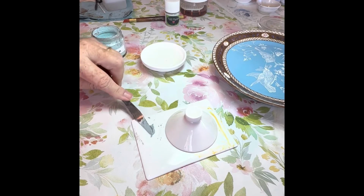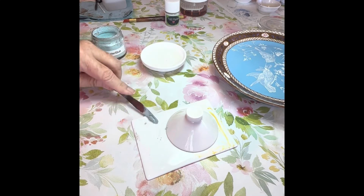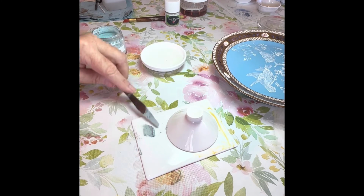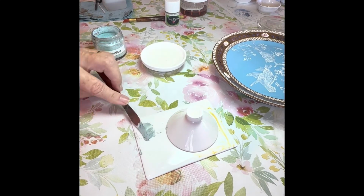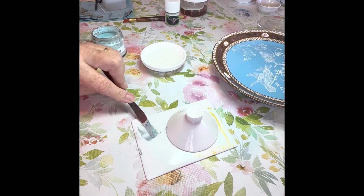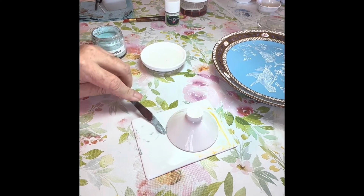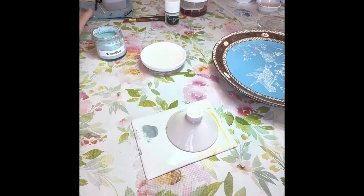Once I get it to where I think is the right consistency, it's always a good idea not to start straight onto your plate. Because what if you have this big drop or this big circle or a little ball or dot, and it's not what you wanted. Once you have the consistency to where you like it, kind of practice on your tile a little bit. Give a couple of sample dots to see which is more pleasing to your eye, what size you think will look better on your particular project.